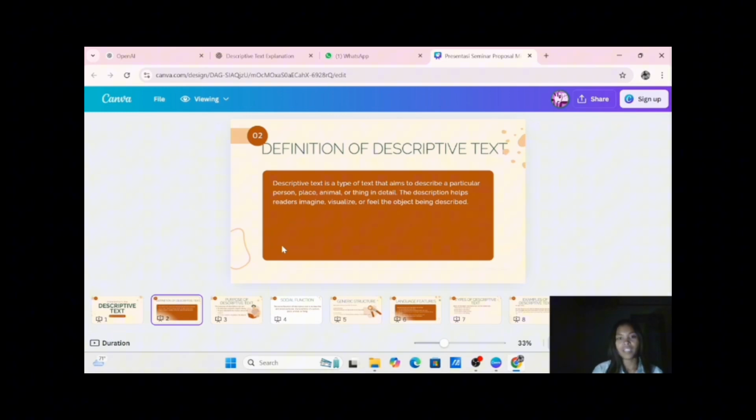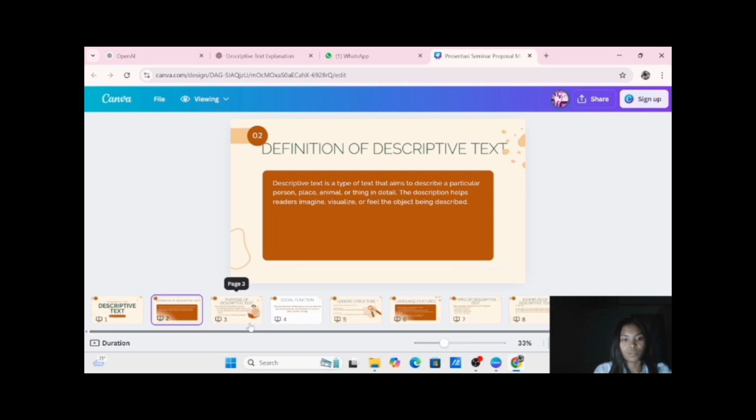So, the definition of descriptive text is a type of text that aims to describe a particular person, place, animal, or thing in detail. The descriptions help readers imagine, visualize, or feel the object being described.